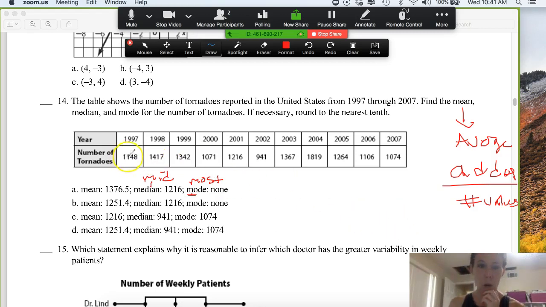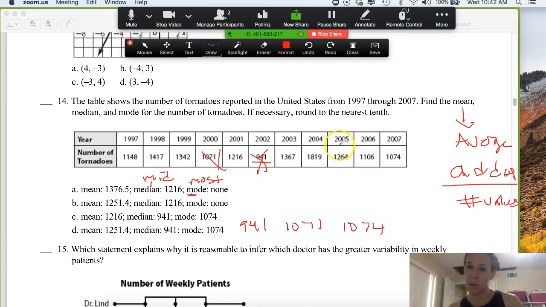All right, so in order to find the median, I have to line these all up in order from least to greatest. I want to get through a bunch of problems, and this is going to take me a while, so I'm just going to tell you to review how to do it. To find the median, you have to line these up from least to greatest. So I would go 941, that's my smallest. Then what's my next smallest? It looks like it is this one, 1071. Then this one, 1074, and so on. Line them all up from least to greatest, and then you have to pick the middle.